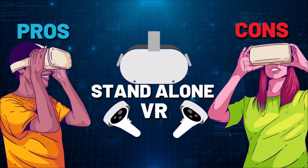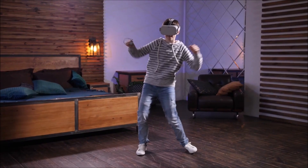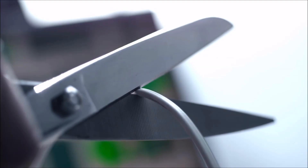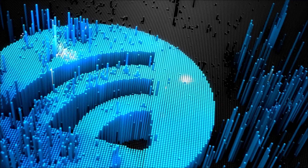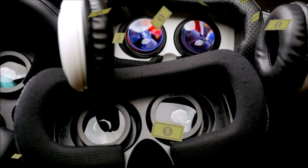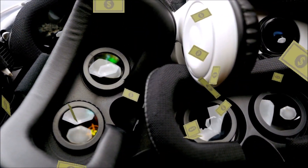Now let's examine the pros and cons of standalone VR headsets. Standalone VR headsets offer unparalleled convenience — they are portable, easy to use, and don't require a separate computer or console to run. Also, if their software allows, they can still become tethered or wirelessly tethered to a PC, which can allow for an extra boost in performance. You can take them anywhere and use them anytime without the need for cables or wires. They are also quite affordable, cheaper than tethered headsets, easier to set up and maintain.